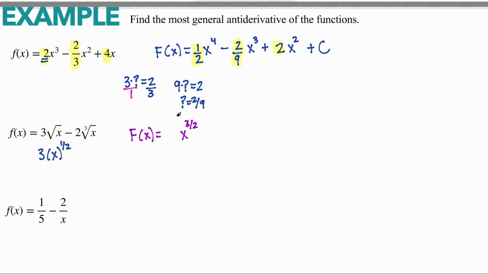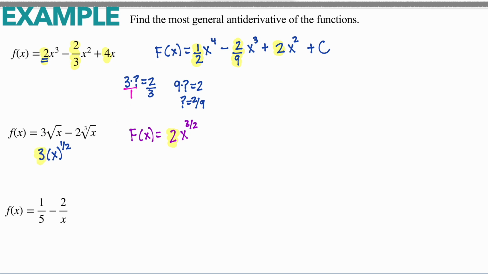And now I got to figure out 3/2 times what gave me 3. No, it would have been 2. 3/2 times 2 gave me 3. Let's see if that works. 3/2 times 2, yes, the 2's cancel, leaving me 3. So that's how I got a 2 in order to get my 3.